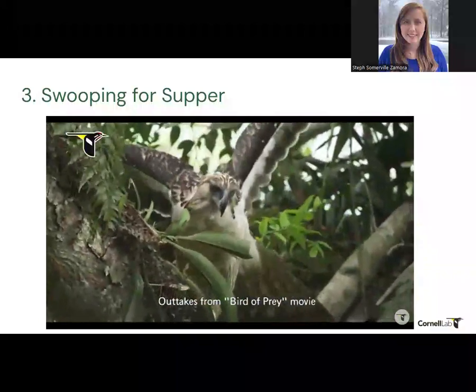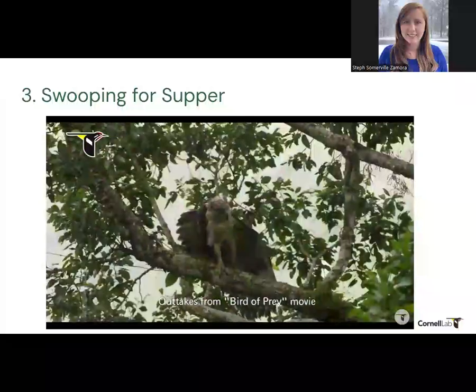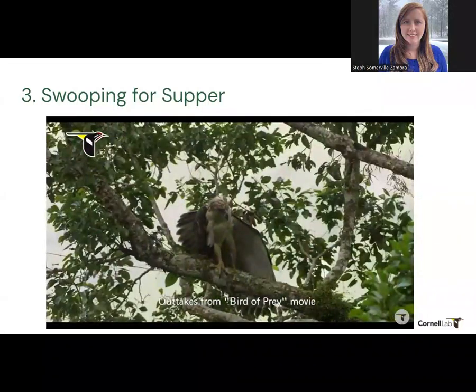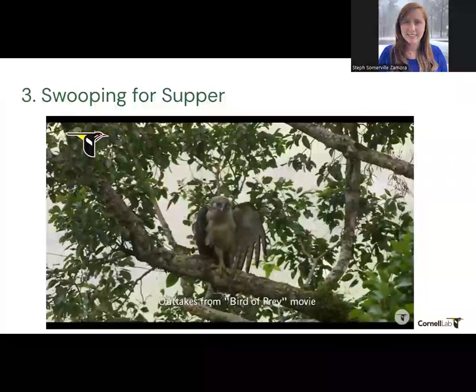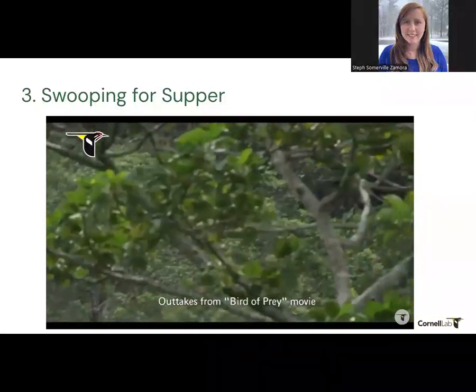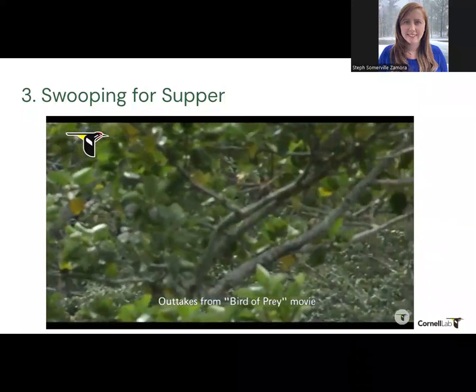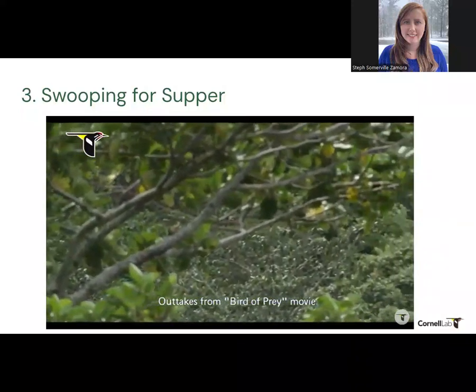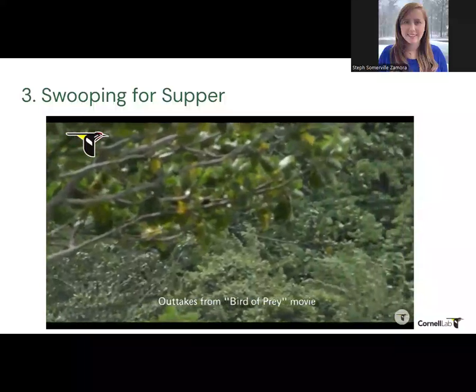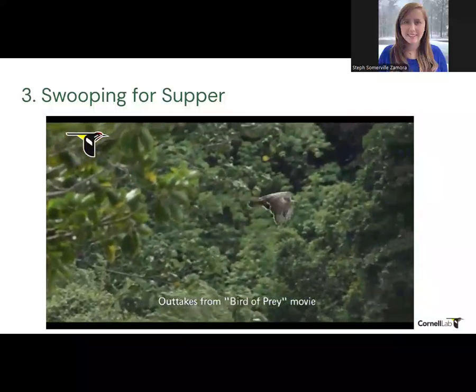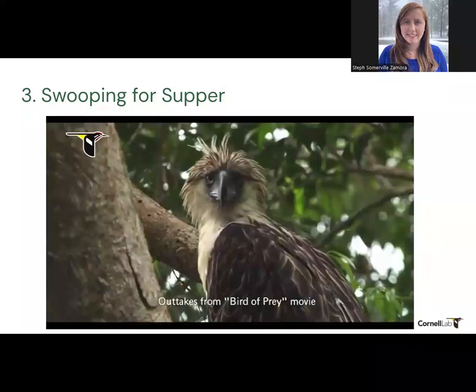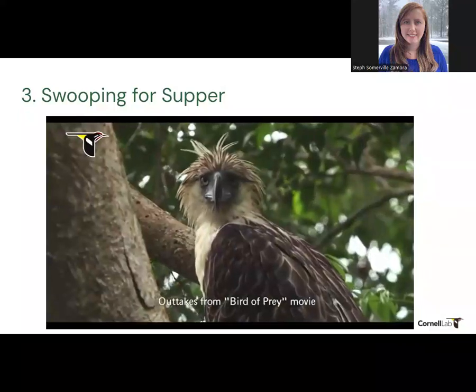It's got broad, long wings with a wingspread of about 7 feet. And it's got this long tail that it uses as a rudder to steer within the canopy, within the vegetation, going through small gaps in between branches, chasing animals. It's a very efficient hunter. It's a very opportunistic hunter.